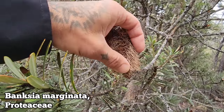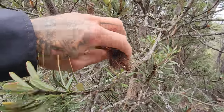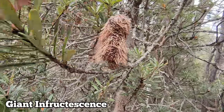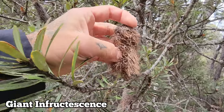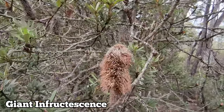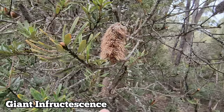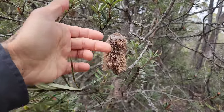The genus Banksia is huge in Australia — I think you only get two or three species here. But it's a giant infructescence. When it was blooming, there were dozens upon dozens of flowers there. Now, if it was pollinated, there's quite a few seeds, just waiting for a fire to come through — to get those little mouths on that infructescence to open once all these old pollen presenters, which is what those hairs are, fall off.